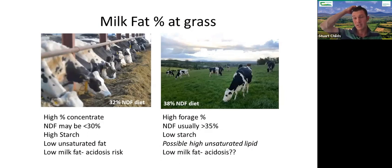The flip side of it is, I suppose, with that rapid growth, we're actually going to end up with potentially grass getting too strong very quickly, which means our fiber content is going to increase, which will maybe change or keep that fiber level high in the diet, even though it's not really a concern in the first place. But also it could impact in terms of the fat changes, which might be just that little bit more short-lived.